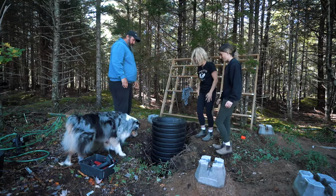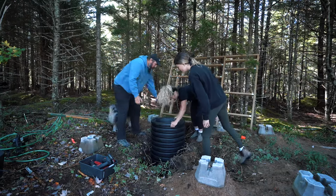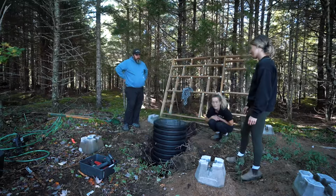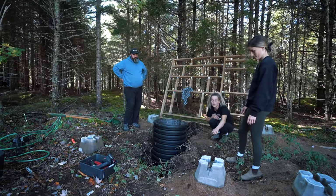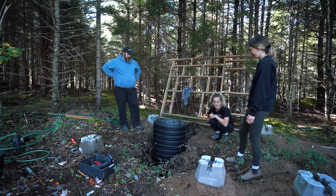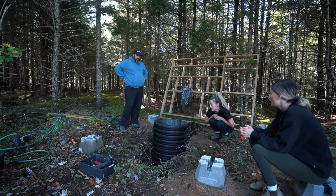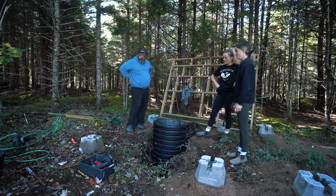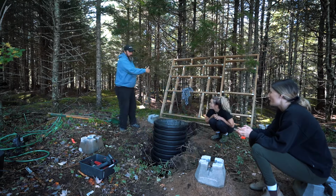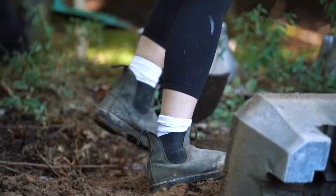Sweet! So you want it this high, or you want to cut it? I think we should try and get it in the ground a bit. It's kind of just sitting. First, we need to figure out how it would work. Cut it down. I don't think cutting it. It's going to be way down here, right? Inside and airtight. Maybe we should just start by backfilling it, because that's the first thing we have to do.